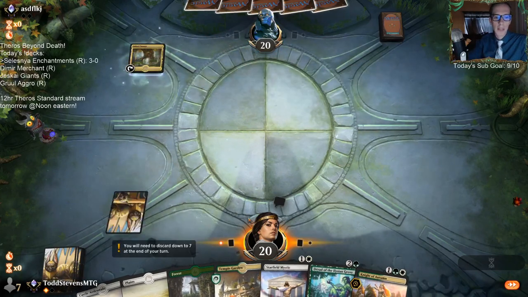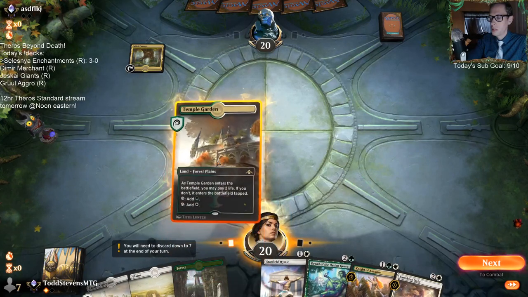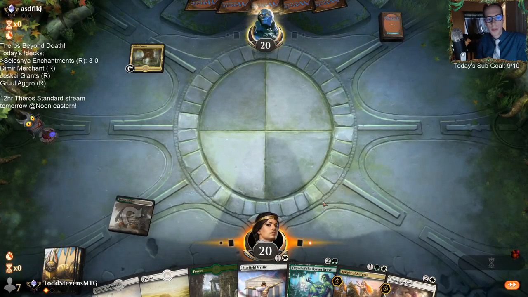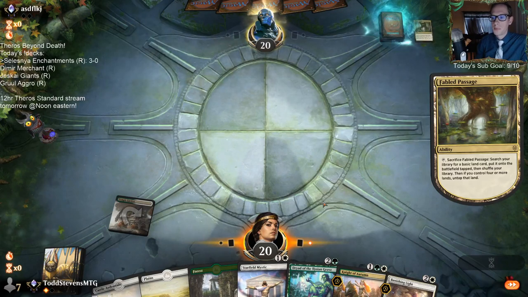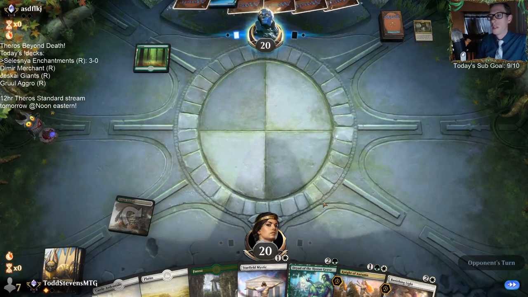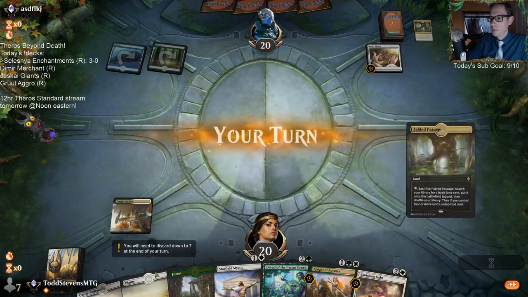Think about mono black devotion shell and red black sacrifice Titan and Woe. I mean, those are probably both very reasonable decks right now. We played some mono black yesterday, and I liked that quite a bit.